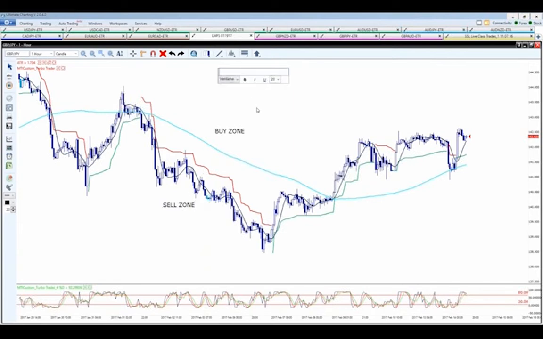Now, how do we know when to get in and when to get out? Very simply, you want to buy on green, and you want to sell on red, depending on whether you're in the buy zone or the sell zone. Does everybody see what happened here? Red indicator, we went into the sell zone, so we would have sold right there. We were short the market until we got the green indicator. In this case, we simply sold when the market broke below and closed, and we held our position until we got a green indicator. That would have been right there, 121 pips, simply using the Turbo Trader system, saying sell here, get out on green.